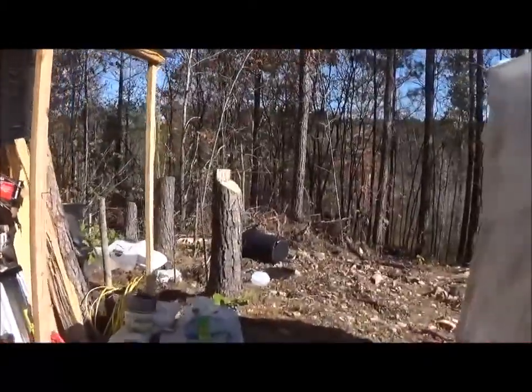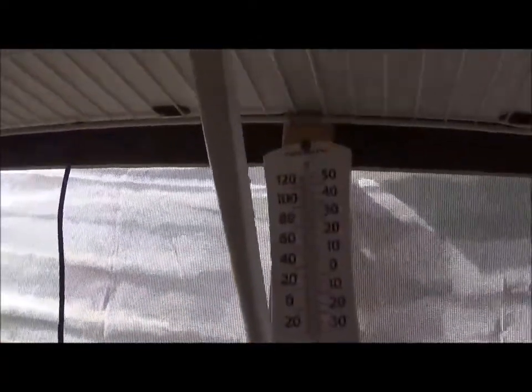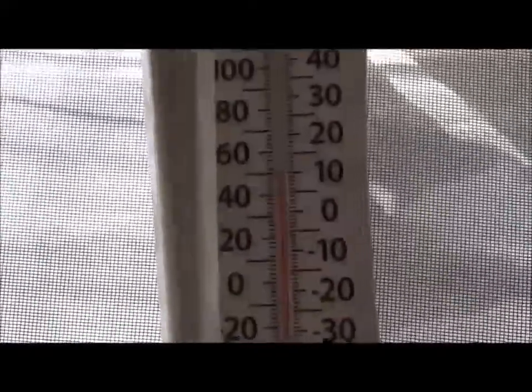And then maybe cover it in mulch or just let those wood chips sit and decompose, and after a few years those wood chips will. And so it's cold outside. We're like 50. What do we got? 50 degrees. Feels nice and toasty. Get a little bit of a greenhouse effect going.